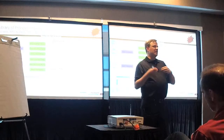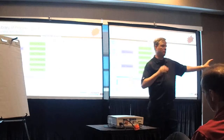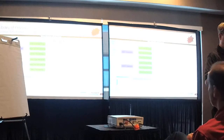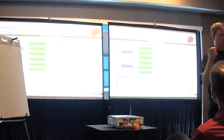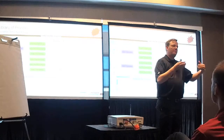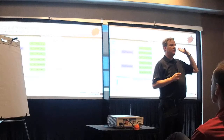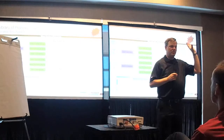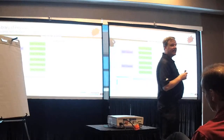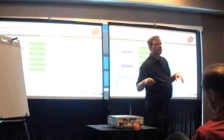Okay? But let's just take operators, for example. What if I have different areas of the plant that I want to segregate different operator roles to? So in area 1, I have an operator that's accessing area 1 information as an operator, but they're not authorized, or should not be authorized, to do the same kind of things in area 2. So there was a need for area-based security along with role-based security. The important thing about this release is we have both now. We address role-based and area-based security, so you can have segregation among roles and areas of your plant. And we also provide line of sight detail, so if I want to associate a workstation to a particular area, I can do that. This is very important.